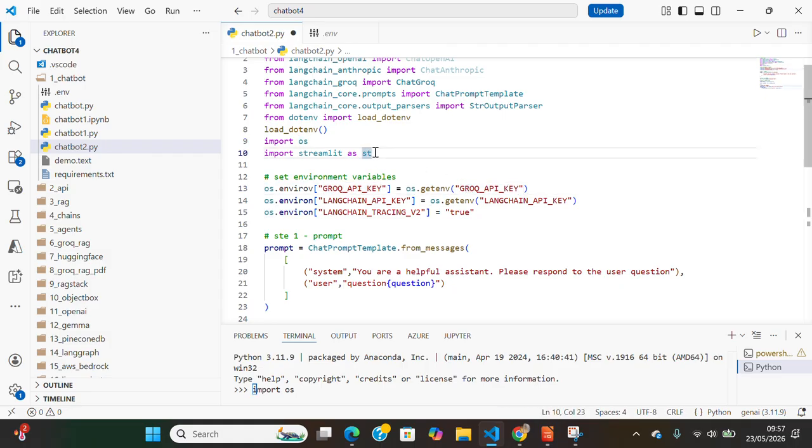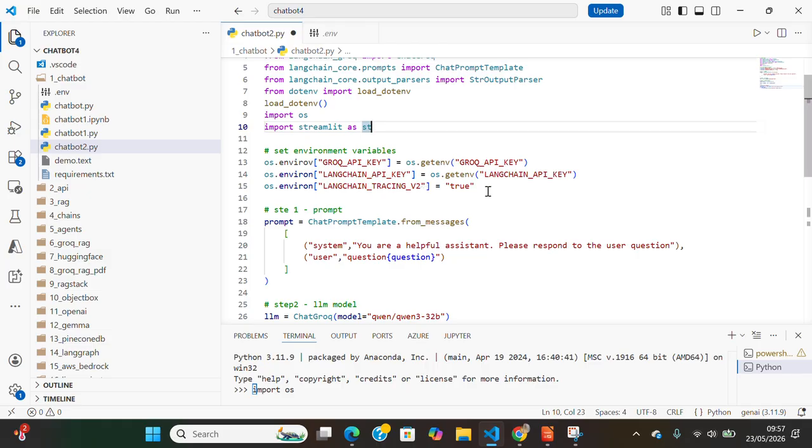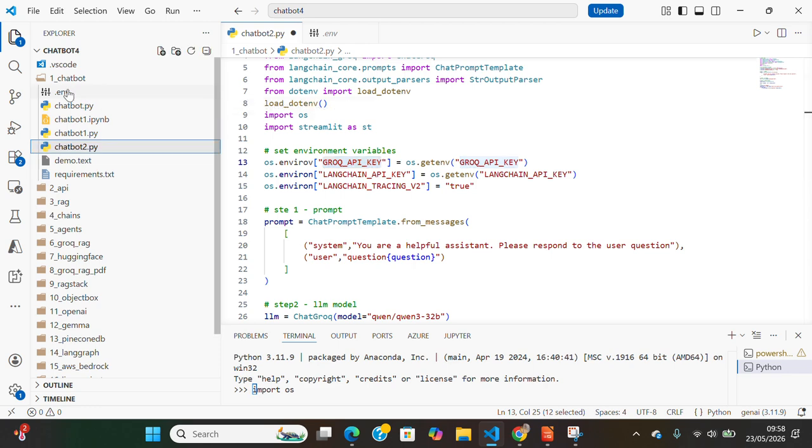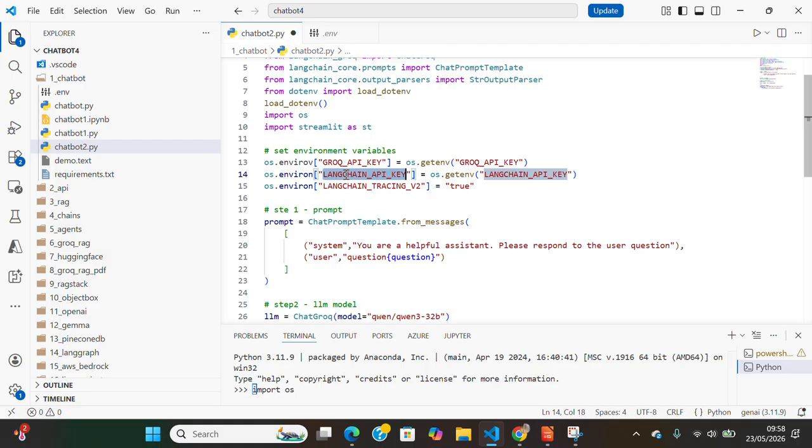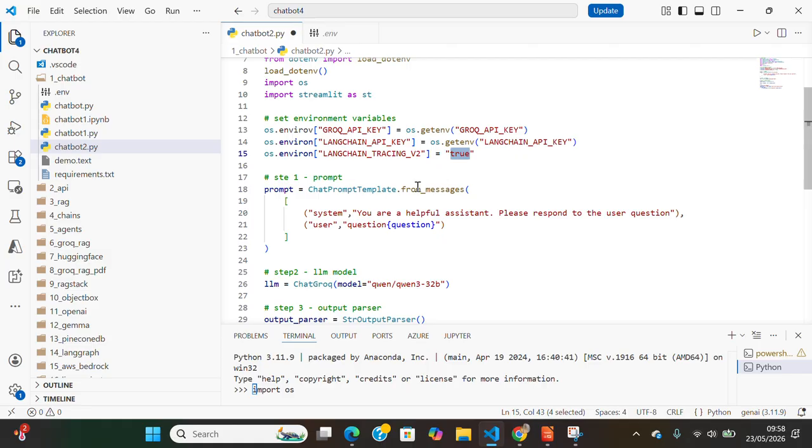And the next thing is this, which is for developing the user interface. In this section, I'm setting the environment variables. I'm setting the Groq API key because I'm using that. If you use OpenAI, you can use the OpenAI API key. I already keep it here, but I don't have activation at this time. You can directly use this API key. I'm using the LangChain API key in order to track and monitor user activity end to end. For that, I have to give the permission for tracing version v2, right? So this is for monitoring.